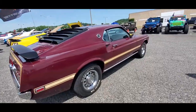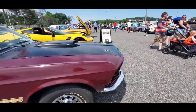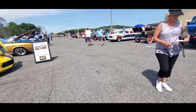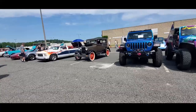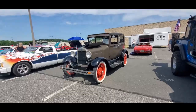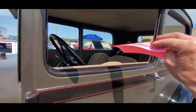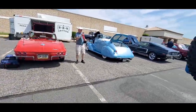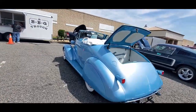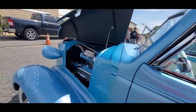Here's the segue — going for the Mustang Mach 1. 351 automatic. And over to the Model A — you know me with segues and such. I always like stuff like this. '29 Model A, nice. Oh, the Chevy — I've featured this one before. First time out was at the Chariots of Fire car show and it won Best of Show. You can see why — this is just a gorgeous car.